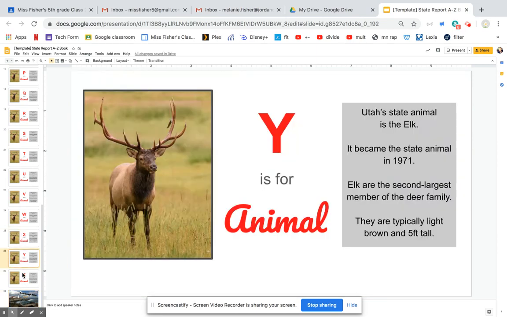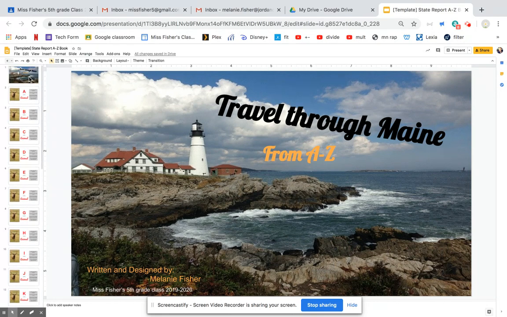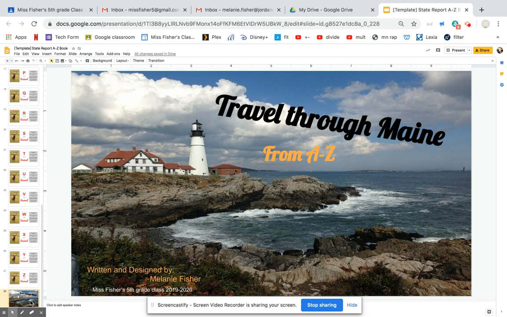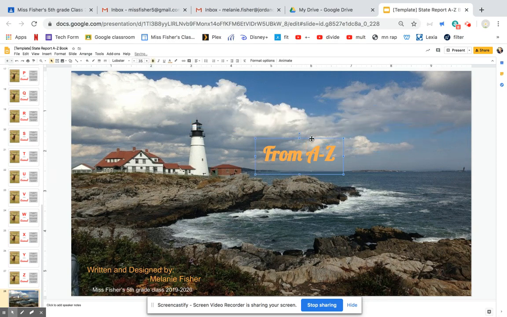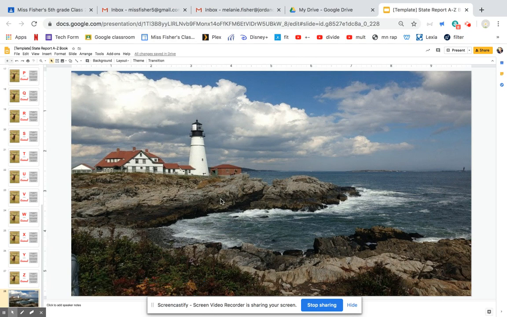So here's X, Y, Z. And here it is. If you were to just quickly scroll, you'll see identical at the top and at the bottom over here. This is what you are going to do when you get to this point. You do not get a title on it, so that needs to be deleted. That needs to be deleted. And this needs to be deleted. It just needs to be the same image. Okay, it's not the cover or the title page. This is the conclusion page.